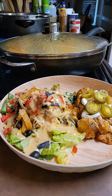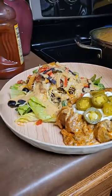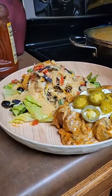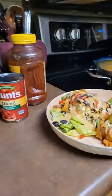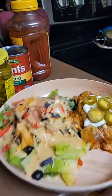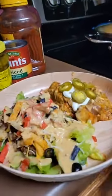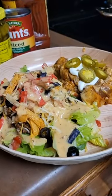Put them jalapenos on there. Yeah. That's it. Oh my goodness. Look at that. I got a split decision. Do a dollop a day. Look at, honey. Get in there. You even got enough for the next time. Get them jalapenos.